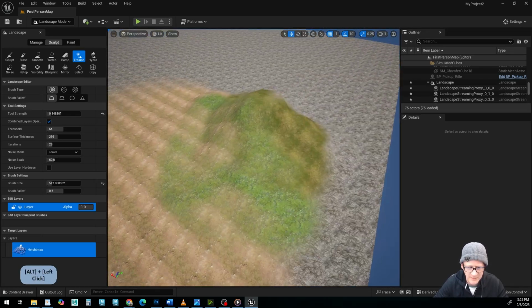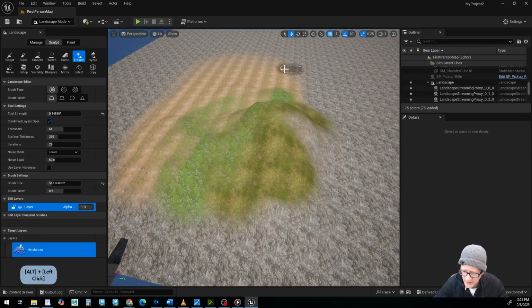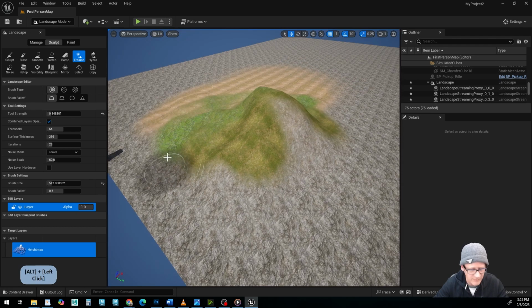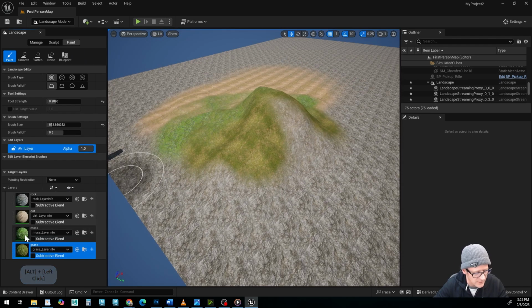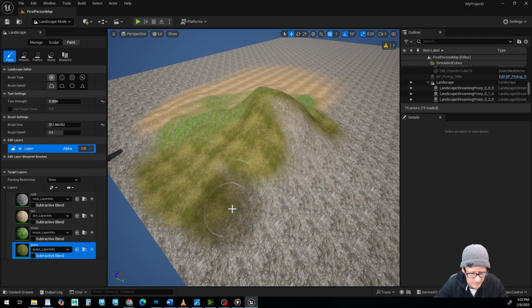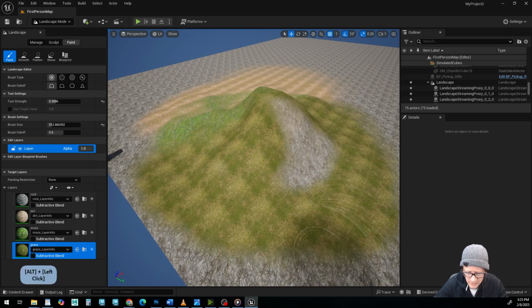So if we were to paint this by hand, assuming that all of this out here is okay how it's looking, let's go start painting around. So let's get some ground around it.